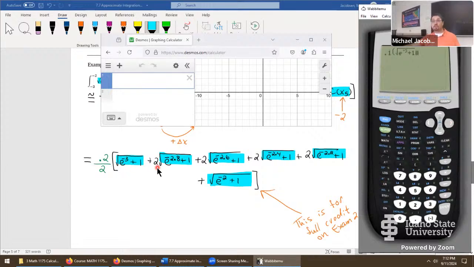Now we're moving on to the next ones. 2 times, and that's not going to work. Let me try again. Plus, there we go, 2 times. Now you can imagine this is the reason why I say this is a good stopping point on the exam. Because if you had to go further, you're losing a lot of time, and you're losing points just because of accuracy in this calculator. This is actually pretty hard to do, so let's keep on going.